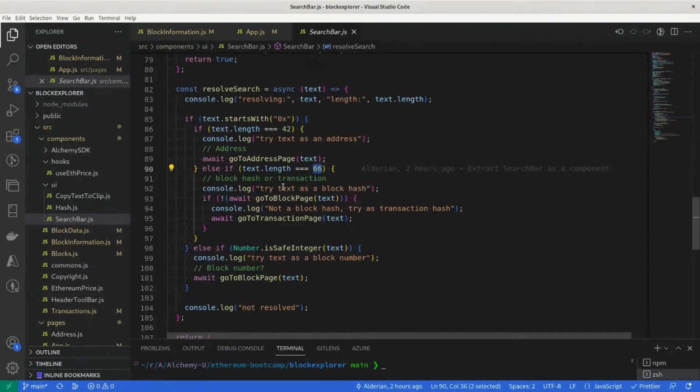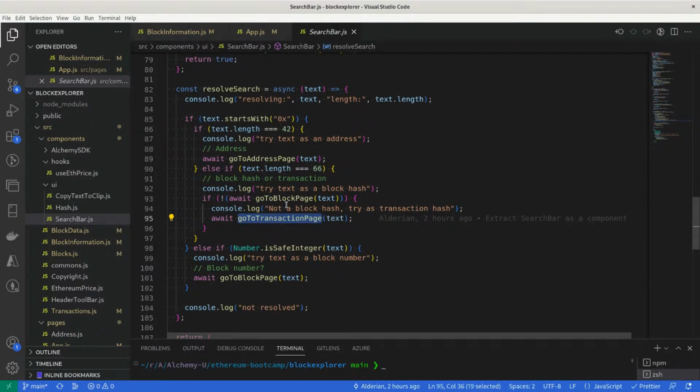So the only way I found, and that was fast enough to go on and not scramble with it, was to try first to get a block, and if not, try to get the transaction.